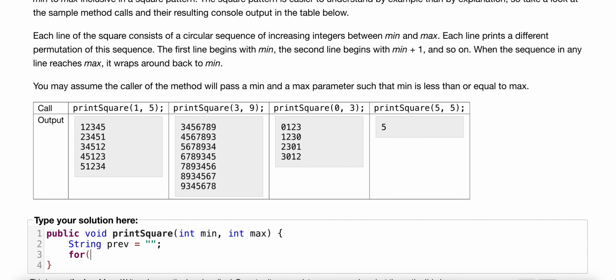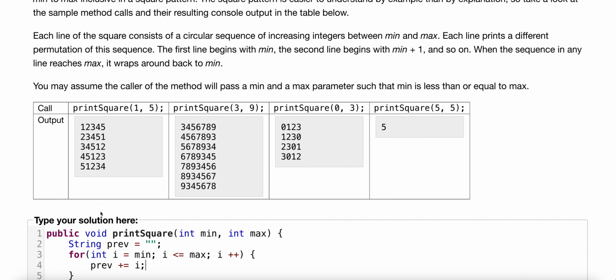And then we can iterate through int i equals minimum, and while i is less than or equal to maximum, we'll increase this by 1. Previous plus equals i.